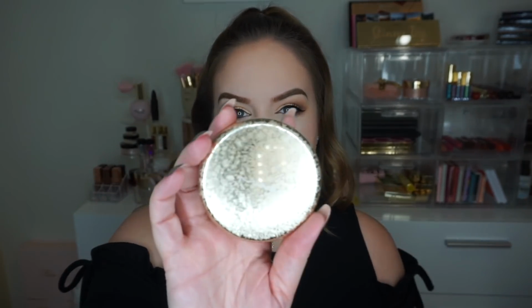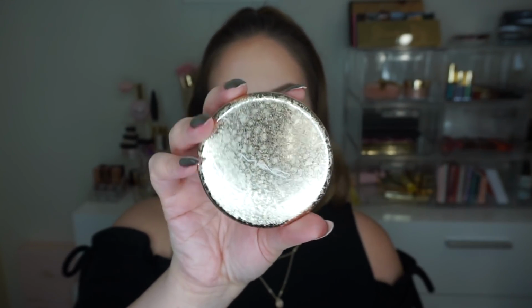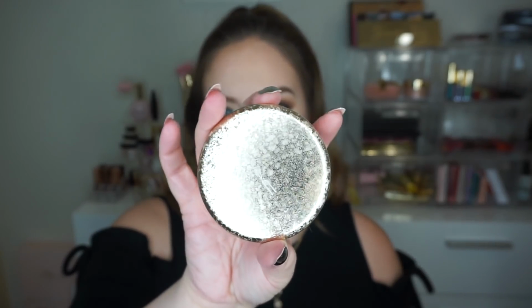I like the packaging this year a lot, hence the nails that match, but I am still disappointed from last year that I didn't get that collection because the package was gorgeous. So this is some of the holiday packaging from last year. This was the one that the full-size lipsticks actually came in, and it's so gorgeous. I still regret not getting those lipsticks because when they went, they went. So this year I wanted to make sure I got them fairly early.